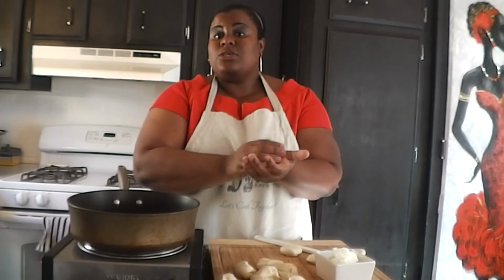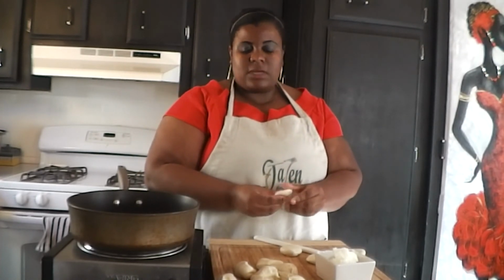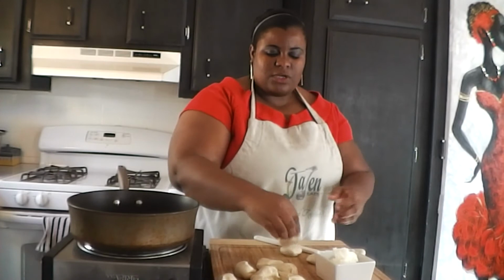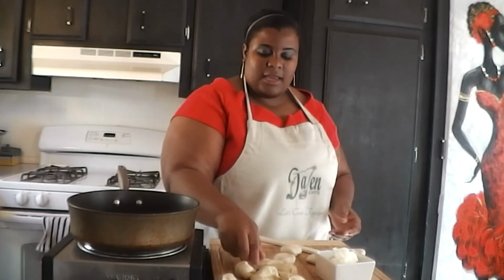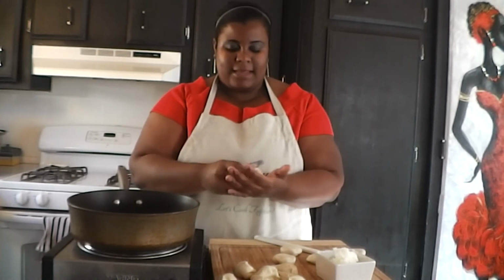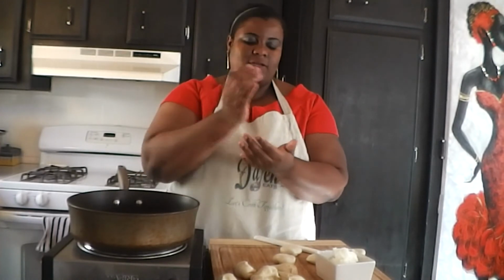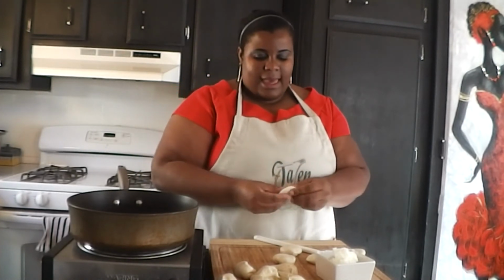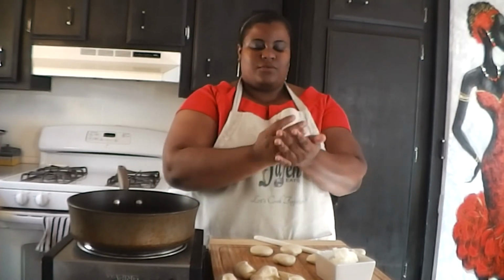Well, we're going to do neither of those two options. What we're gonna do is something called pan frying, and that's where you just put a little bit of oil, enough to cover the surface of the pan and fry from there. I find that way I don't use as much oil, I don't waste as much oil, and the dumplings are never greasy. So I'm going through and completing the balls.